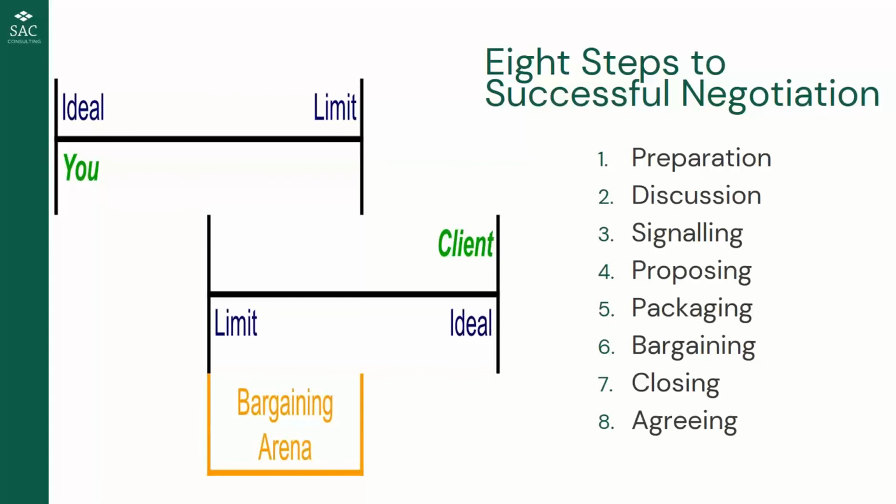But think creatively. What things are of interest to them? What issues do they have? What do they have problems with? Could you help solve them by delivery or a different day of delivery, a different case size, whatever it might well be? I don't know what buyer it'll be, but start to think creatively about how you package your product and what you bring with it to the negotiation. And if you start to make concessions, you need to get something back for them. You're not going to give them away for free.